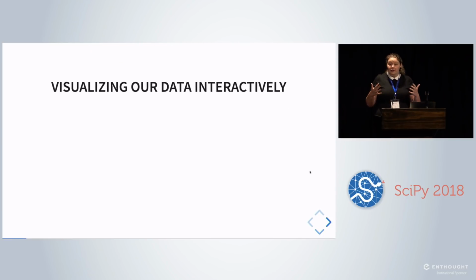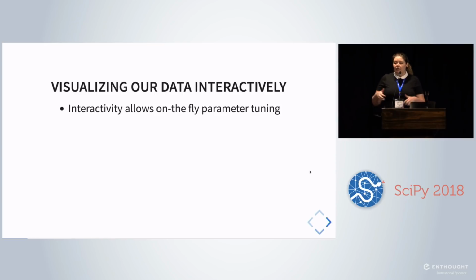So we can visualize our data, and when we want to publish papers, we want to get some really high quality images. But in between that, we want to interactively visualize our data and see where the interesting things are. And so this is a different step in the data visualization pathway that we want to go down. Interactivity allows on-the-fly parameter tuning. We can change the color map to bring out features that interest us. We might change the min and the max values of our data that are being visualized because we are interested in them. But it also allows for this exploration of our data.